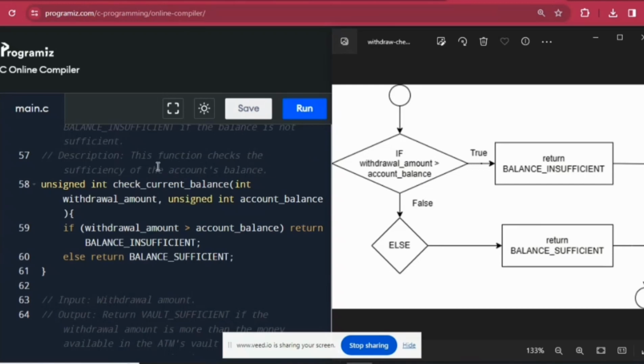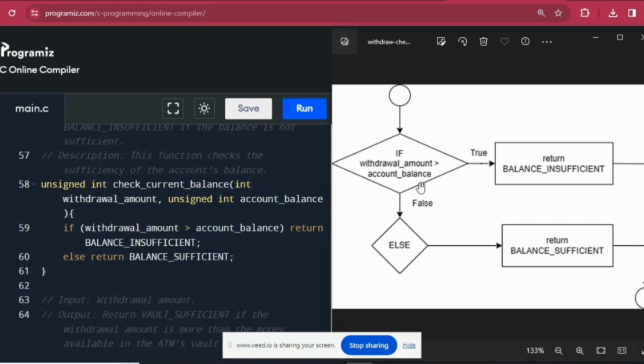In this function, we are currently at check current balance. The purpose of this function is to check if the user's account balance is sufficient to cover the withdrawal amount. It takes two arguments, which are withdrawal amount and account balance. We use an if-else selection, which checks if the withdrawal amount is greater than the account balance.